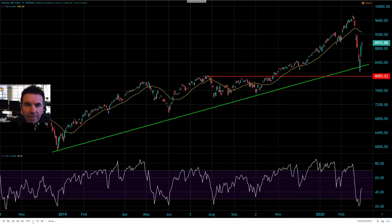So let's take a look at the Nasdaq in a bit more detail. At the time of recording, we've just had this emergency interest rate cut by the US of 0.5%. So we're seeing a pretty volatile reaction by markets. Initially they rallied, but they're not quite sure. But I thought what we'd do is take a step back from this short-term noise and look at the bigger picture. Look at the falls from the last week in the context of where we are.